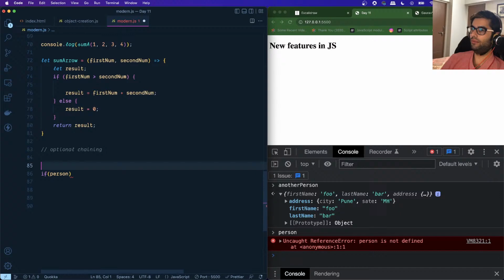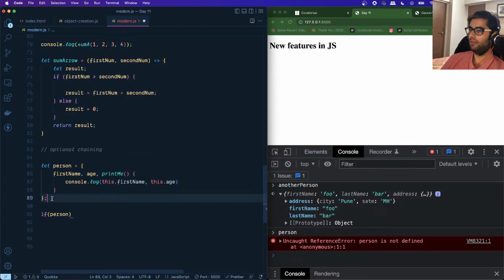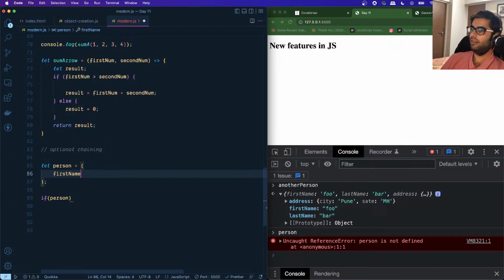Suppose we have two objects. Person has first name, for example, J, last name as D, and then we have a variable known as age, which is, for example, 28.